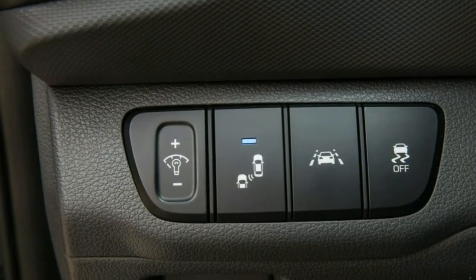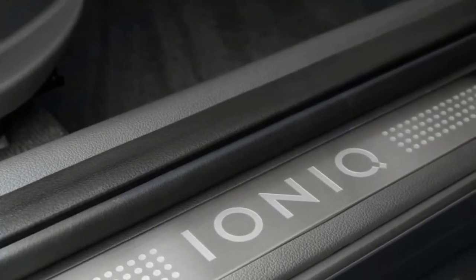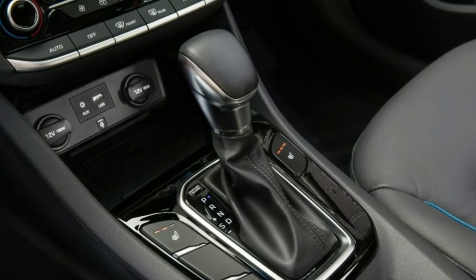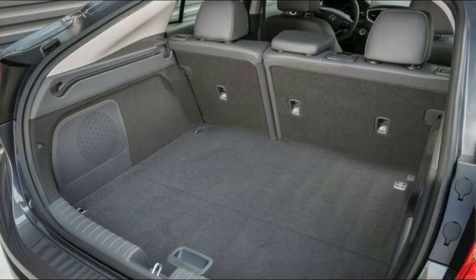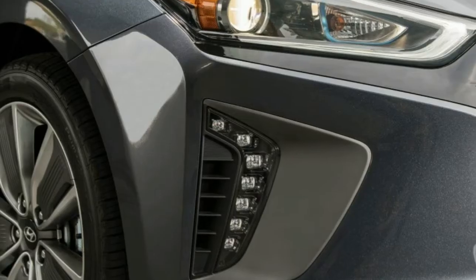The hybrid and 100% electric versions hit the market in mid-2017, with the plug-in hybrid version joining them towards the end of the year. This is the model we put under serious scrutiny during the holiday period, during which the mercury appeared to be stuck at a preposterously low level.